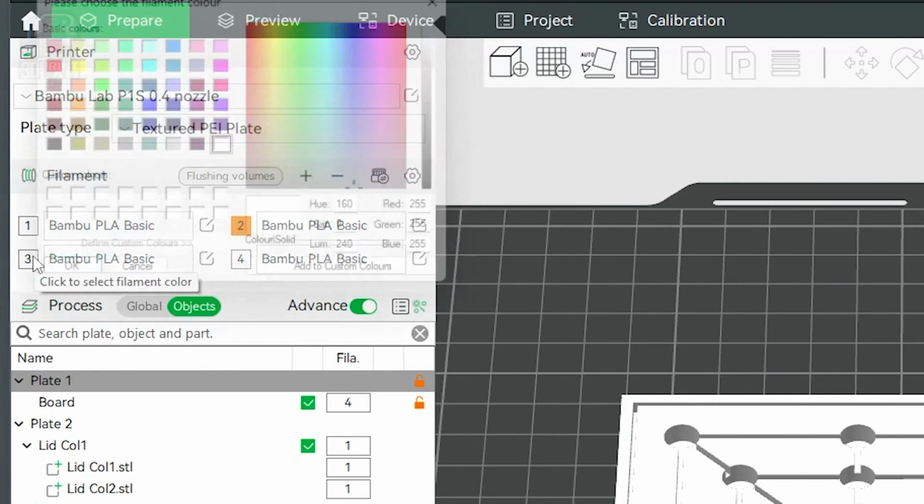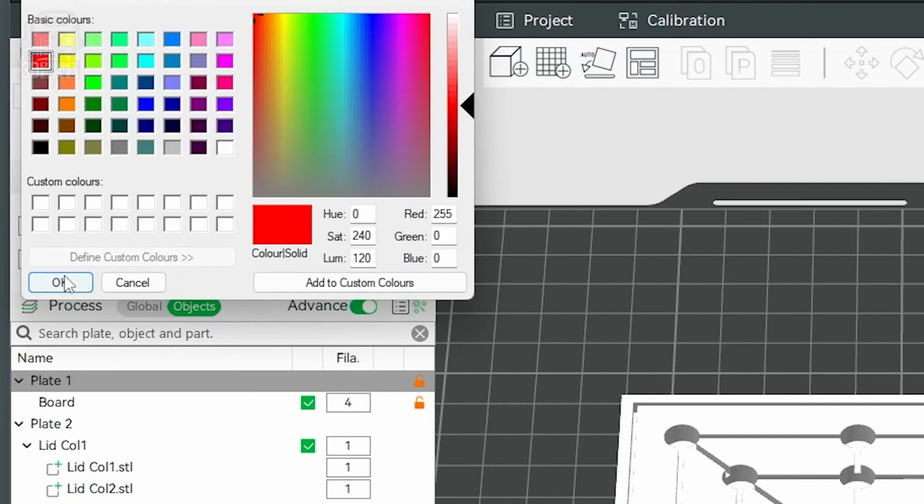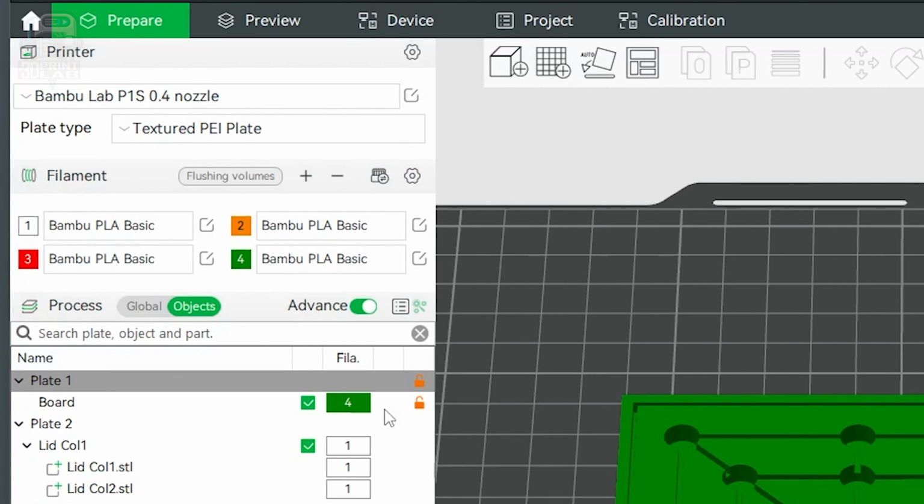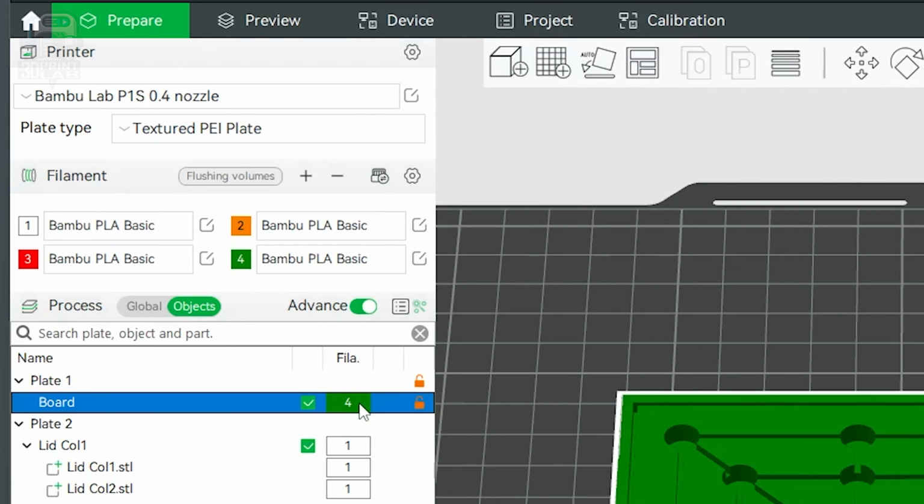Getting started, my personal best practice is to set up my filament colors first, and then I decide what color has the most area, and then I make that the whole model color. Personally I like that to be color 4, so I can easily switch between hitting the 1, 2, and 3 key to change the colors. But that's up to you.